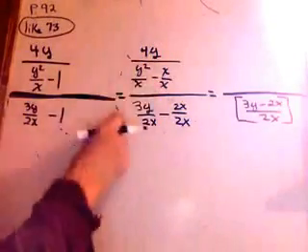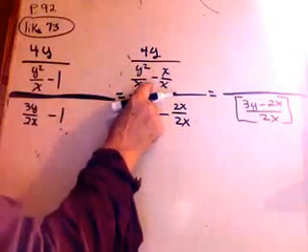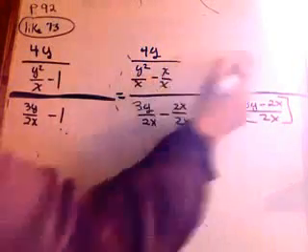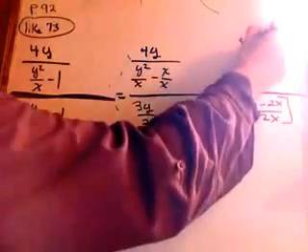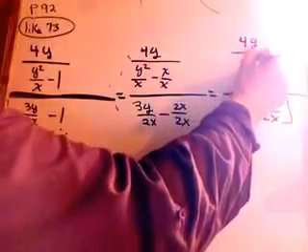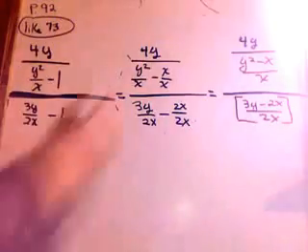Now I still have to work with this. So can I make this part of the bottom one fraction? Sure, y squared minus x all over x. So we're going to keep the 4y way up top, and then y squared minus x all over x. That's the top of the fraction.